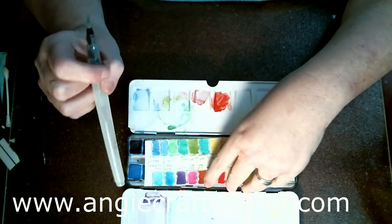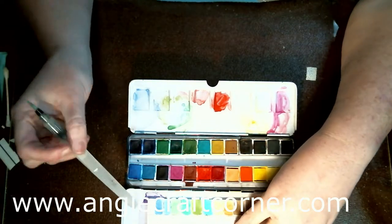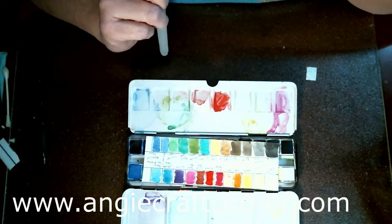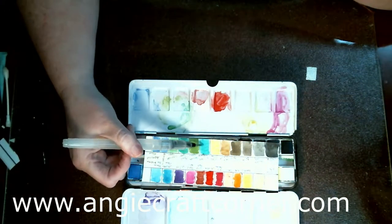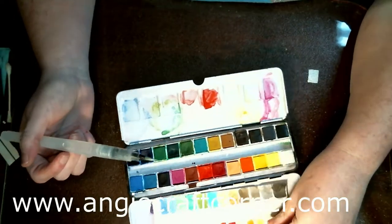I just cut a little piece of watercolor paper where I can stick it in here and I'll know what's what. But I do like it because I can see how the colors are going to look when I get done.